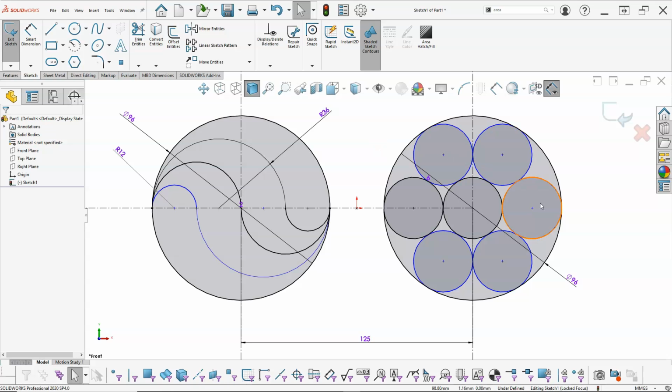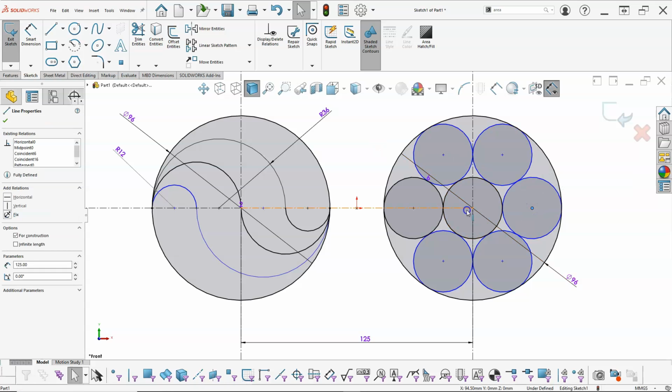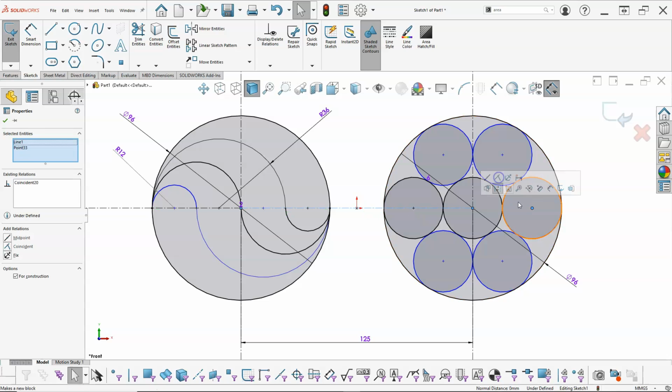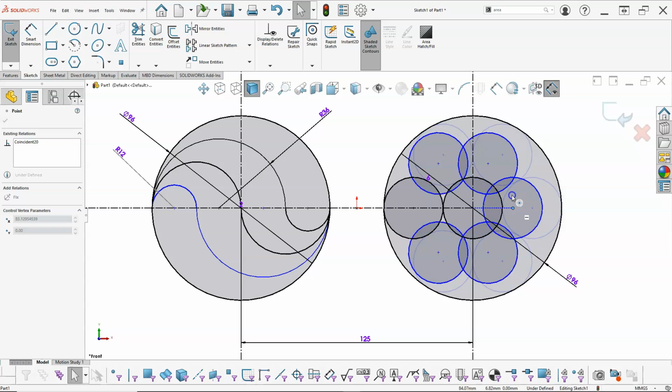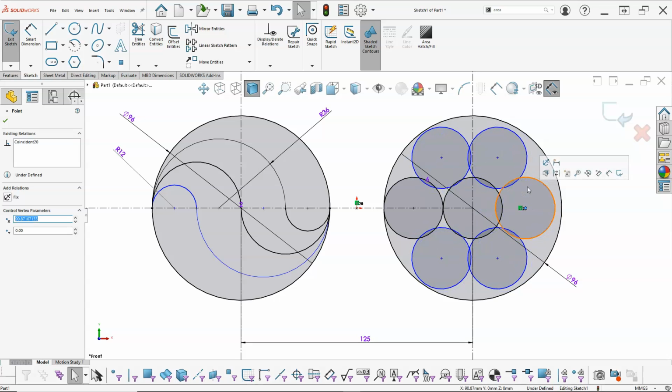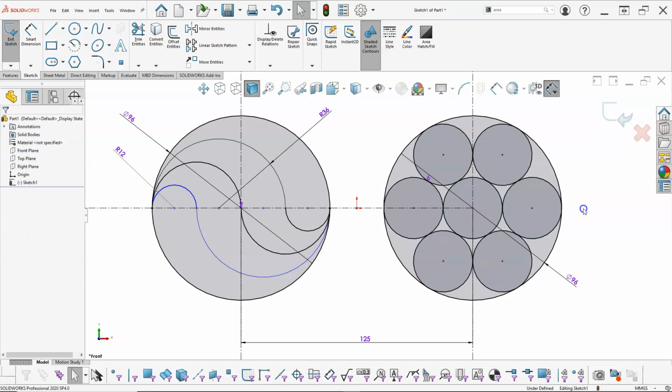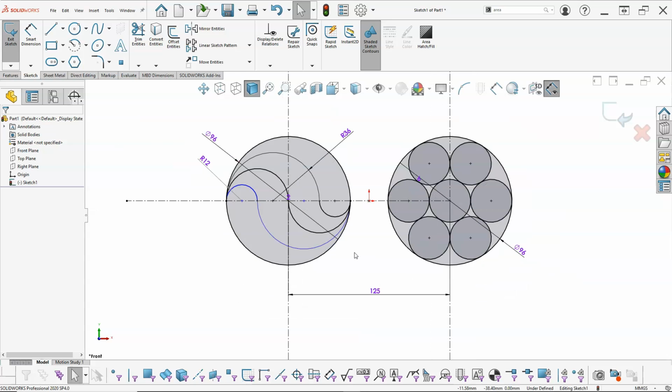Okay, so if I were to make one of those horizontal or coincident to the origin, we still have a little bit of movement. And if I were to go back and make those tangent, then the relations have the same effect as putting in the 60 degrees to the center.